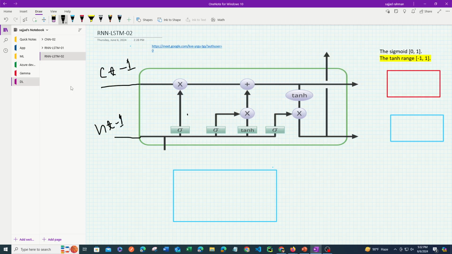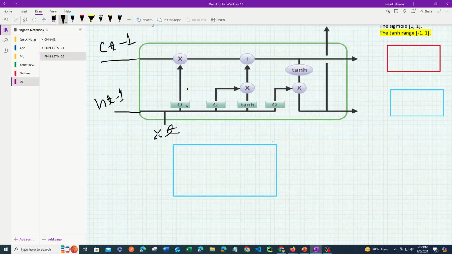So in this sigmoid, basically it has our xt, and this cell has two weights. I just wrote this as the forget gate, so for better understanding I put Wf, the weights of the hidden layer, then the weights of the current input. And the activation function is sigmoid.